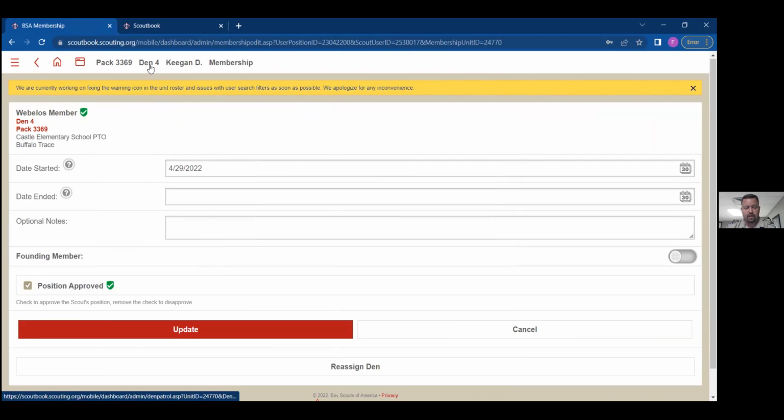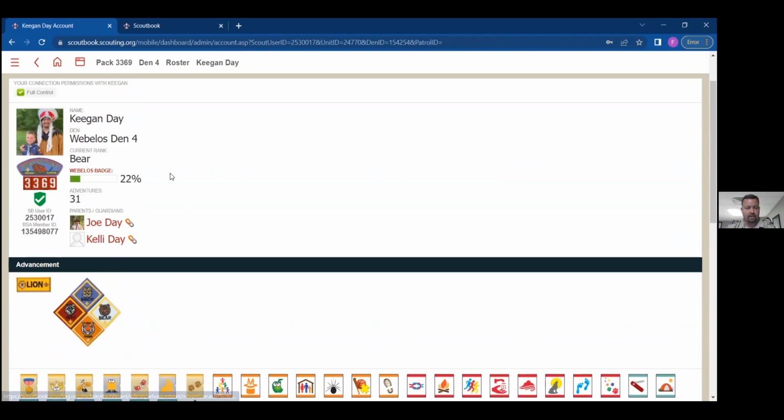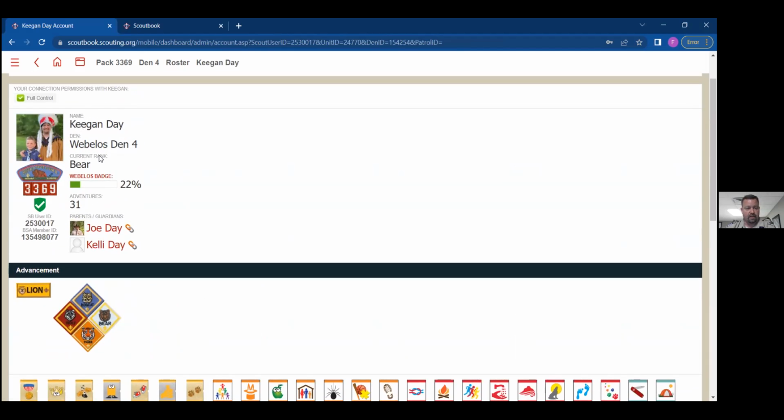So as you're going through and during charter, these will all be pulled out as is during recharter. But if you're trying to keep things up to date for recharter or different things, or people are no longer involved, so you don't want them to get the notifications and things like that, you can change their membership there. So on their individual page, it's got their name, shows the percentage to the rank, but it has the parents there.